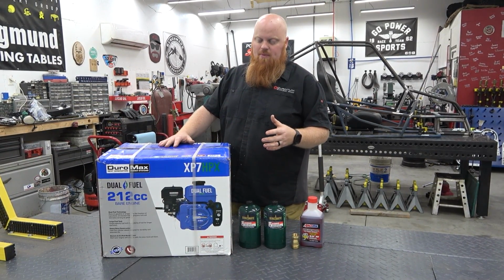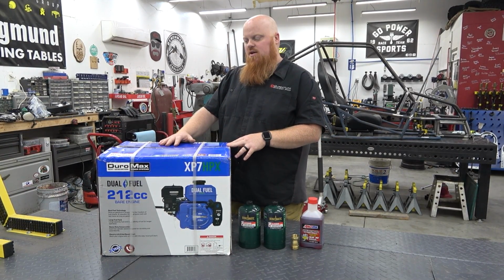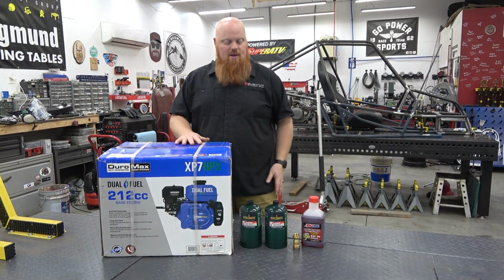We've always wanted to run a propane engine. You can buy the carbs for the engines, but they're kind of janky. The aftermarket ones are super cheap made. So I'm really excited. We're going to do a full build on this engine and only run it on propane.